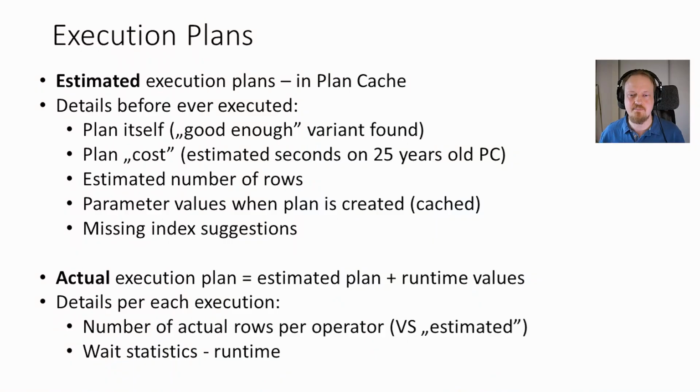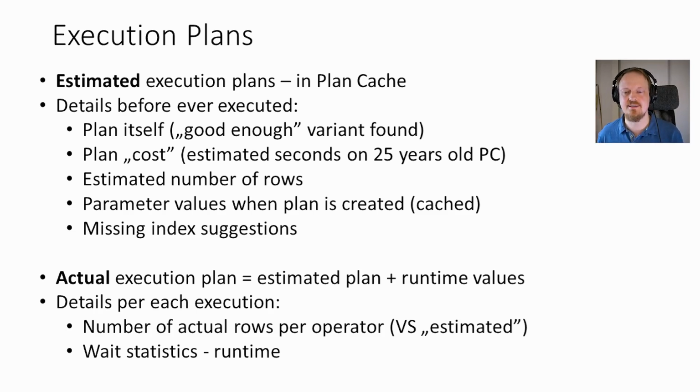And that can spread around the estimated value, if that estimated value was good. Or it can totally spread, not even around the estimated value, but the estimated value may be off the chart, totally wrong. So you see this in the actual plan, you see the actual number of rows, and if it is very, very different from estimated, you might have a suboptimal plan, and that happens. Number of rows per operator is given, of course, not just for the entire query, but for each operator.